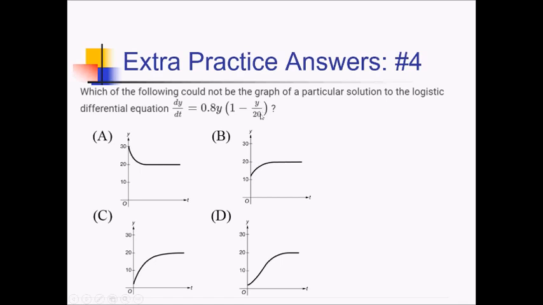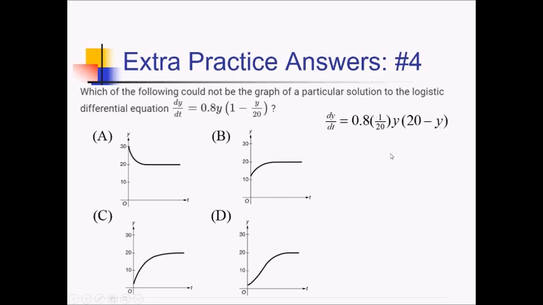So we're going to factor out a 1 over 20 from this parentheses in order to put it in more of a standard logistic form. So I'm going to write 0.8y times 1 over 20. I just factored a 1 over 20 out of there. And now inside, I'm going to have something minus y, because that's why I took out the 1 over 20. But what is this 1 turning into? When you factor something out, you're dividing by the thing you're factoring out. So if I'm dividing 1 by 1 over 20, I'm really multiplying it by 20. So I end up with 20 minus y inside.